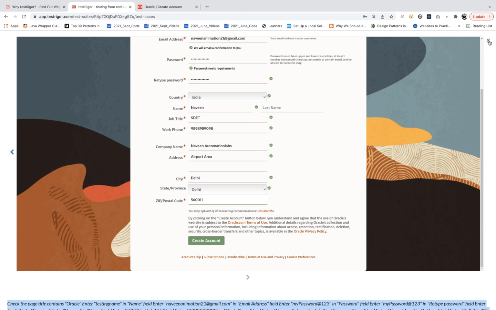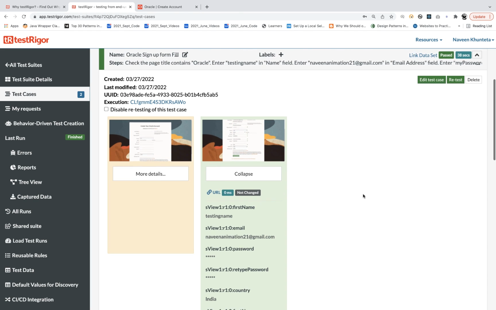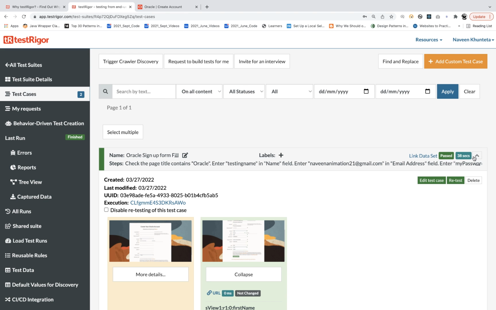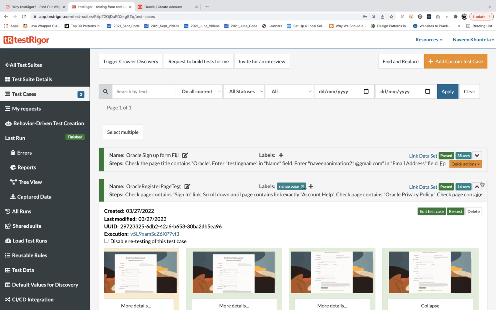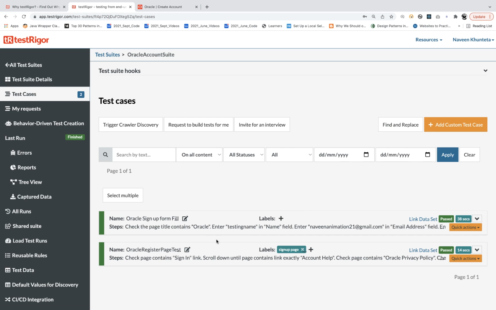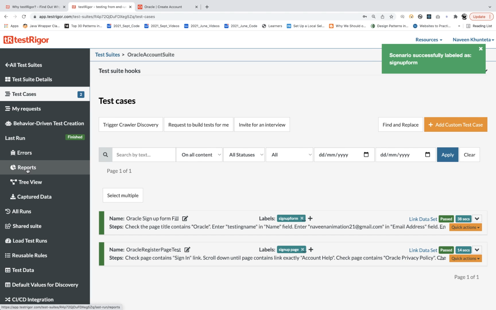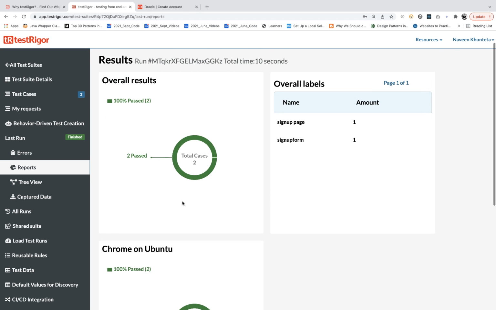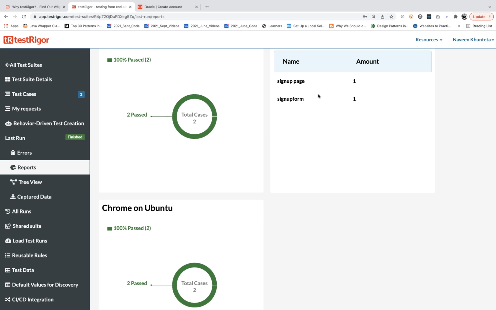And this is so amazing. It's absolutely working fine and the overall test got passed. Here you can see test got passed. And then you really want to see the results, you can see that. So in the single test suite I have written 2 test cases. You really want to give a label also, you can do that. For example, let's say this is my something like this. Whatever the label that you want to give, you can give that. You want to see the reports, you just simply go to the reports. You will see the 2 test cases got passed over here. One is for sign up page and one is for sign up form page.